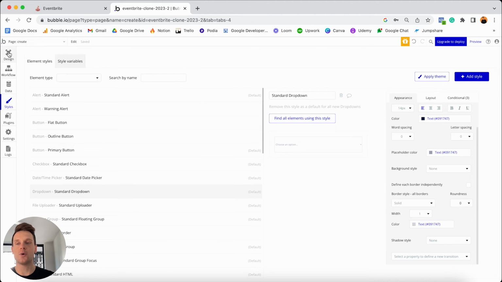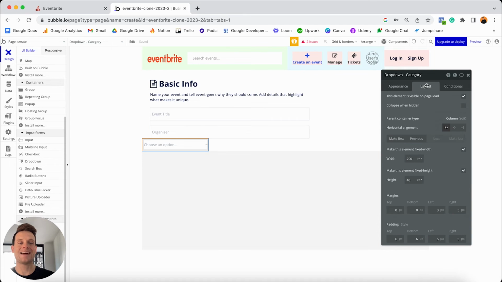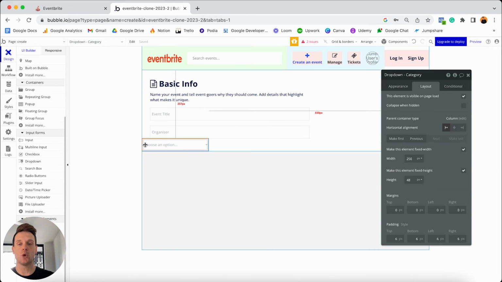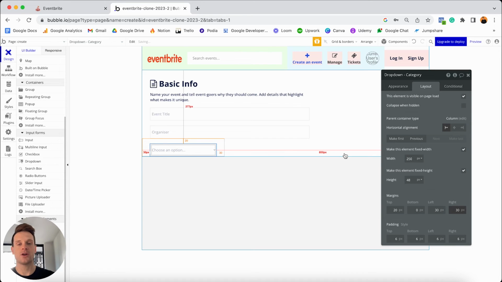It's super straightforward. If I jump back to my design tab though, what I'll do is just jump to my layout tab. And to be honest, when it comes to the width and height of this dropdown, I'm going to leave these as the default settings. I'm quite happy with it being a fixed value at 250 pixels. So it will always be this size here, no larger and no smaller. And the same goes for the height. However, I would just like to add in 20 pixels of margin at the top, 30 on the left and also 30 on the right. So that way it sits in line with all of our existing elements in our overall white group.